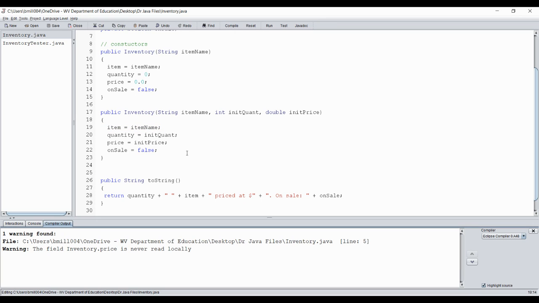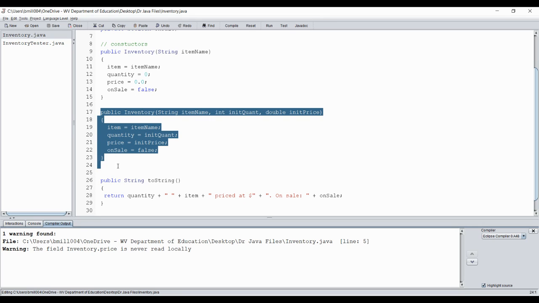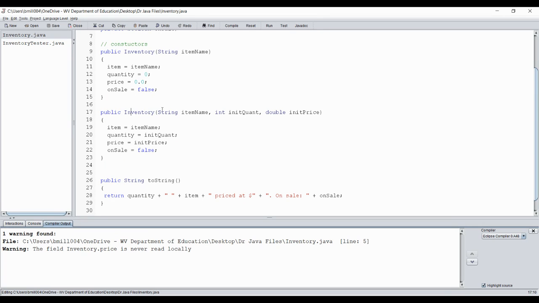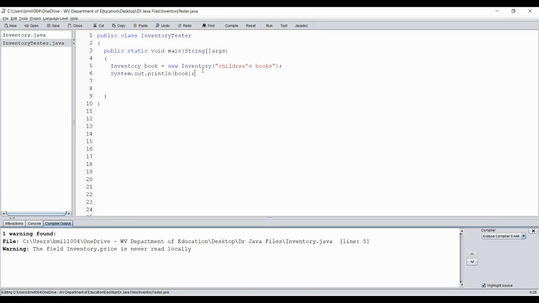Okay, good. So now let's build an inventory item using this constructor. It's going to look very much the same, but I'm going to have more parameters because I need a string, an int, and a double. So I come back over to tester. Let's build, what am I building? Plants. Plant.